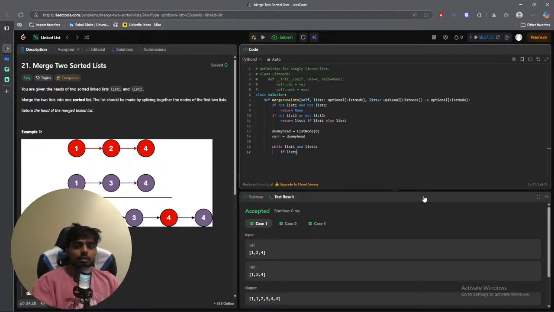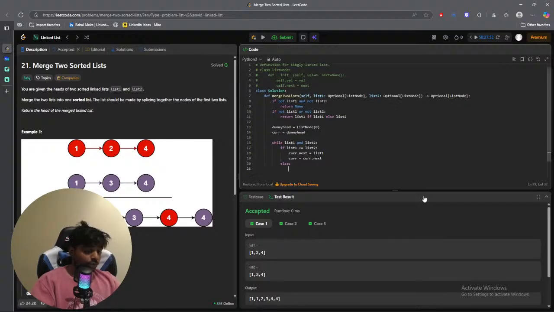If list 1 is less than or equal to list 2, cur.next is equal to list 1. And then you increment cur forward. Else, meaning the second list is lesser, you'll do cur.next is equal to list 2. Or actually, my bad, right here, you should also move list 1 forward. List 1 is equal to list 1.next.